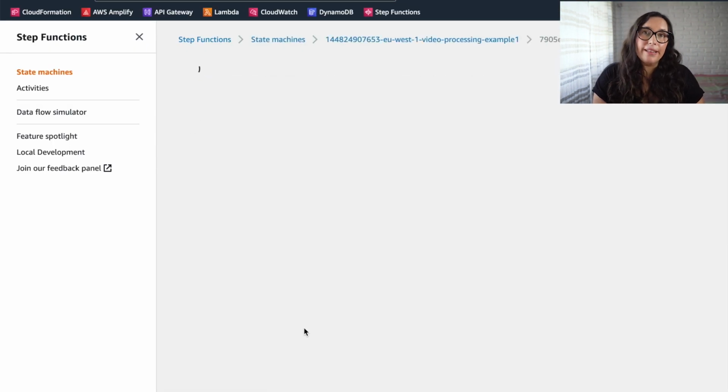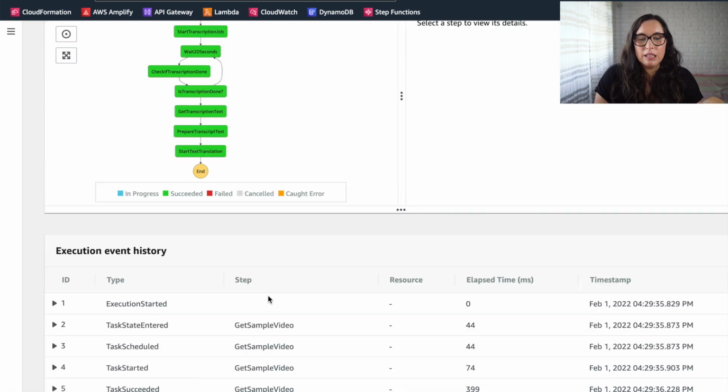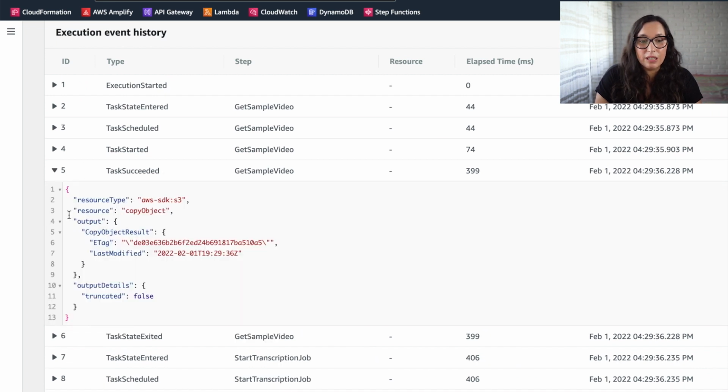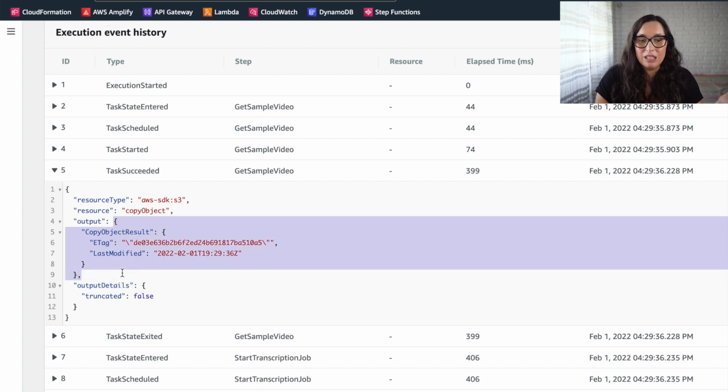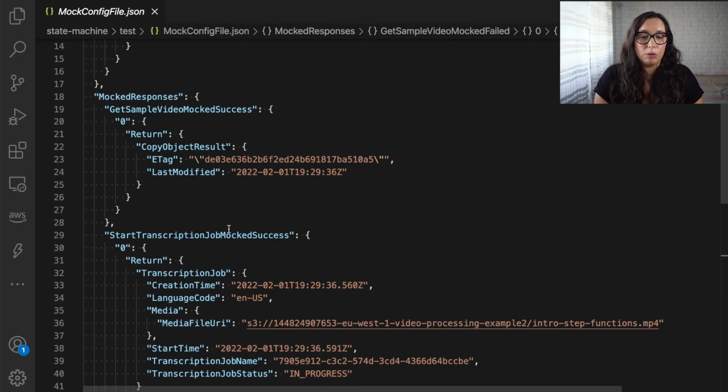Another way to find the right values for this integration is to execute the state machine. I know, it's cheating, but this is a way. You can go to your state machine and see in the execution event history the output for each execution of this task, and there you can copy and paste that. That's one way. That's what I did for this example because I'm lazy. But you can see how to form those by the documentation as well.